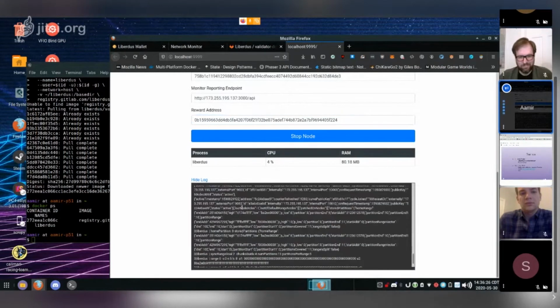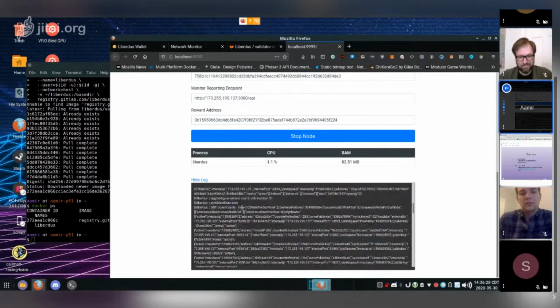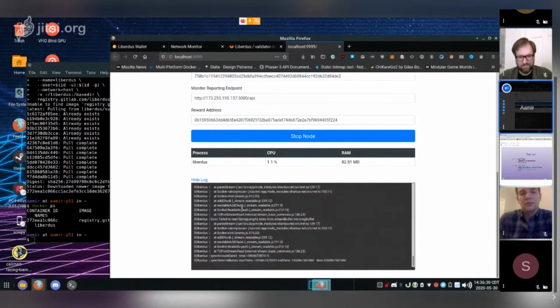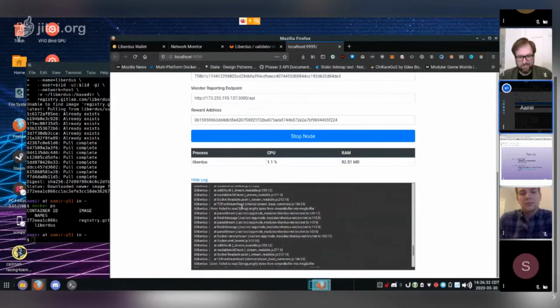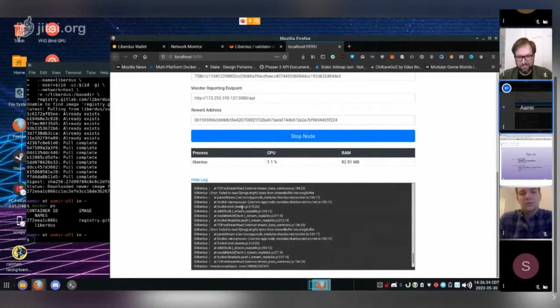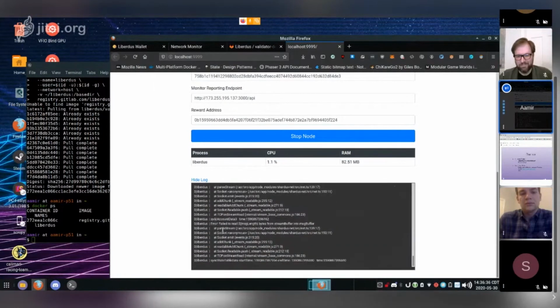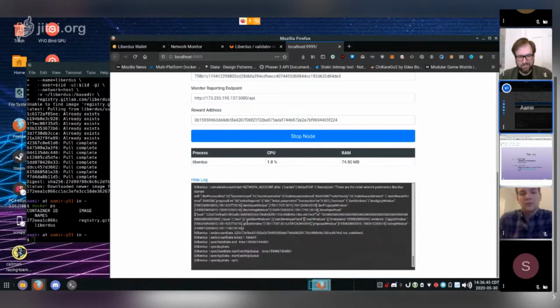So this is just a live stream of the logs coming from the server. It's going to be showing a bunch of transactions coming through. Occasionally you might see an error like failed to read bytes from stream buffer and a message buffer, but that's okay. It's just something at the really low level with one of the network libraries we're using, but it doesn't affect the actual performance of the node.